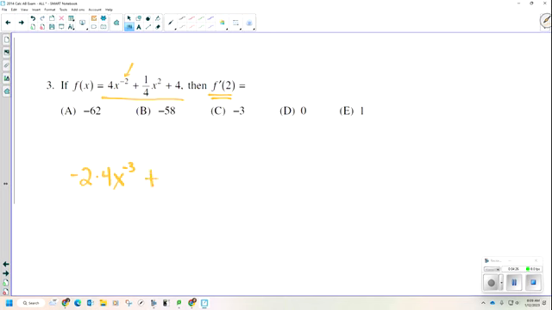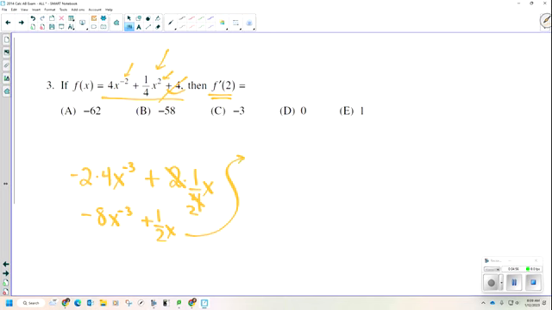Plus, okay, now I'm going to do the second term. My 2 for my x squared comes down, times 1/4 x, and I subtract 1, and this 2 becomes a 1. The derivative of a constant, bye-bye, goes away. All right, let's clean this up before we throw in our 2. We got negative 8 x to the negative 3 plus this goes into here twice, 1/2 x. Right, let's clean this up even more.